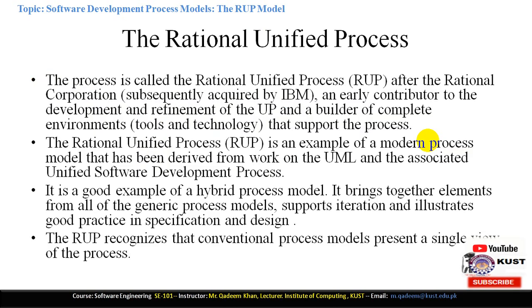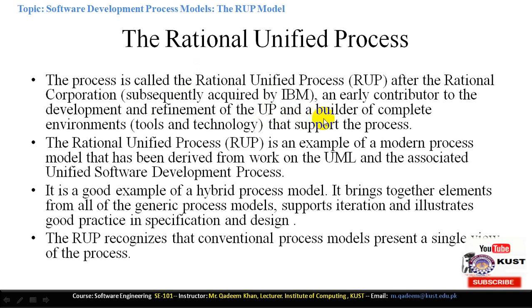The rational unified process model is in fact a process model which is defined by a rational corporation, which is subsequently acquired by the IBM. That means our rational corporation is now a part of the IBM, and the rational unified process model is defined by the rational corporation, which is the early contributor of the development and refinement of the unified process model.